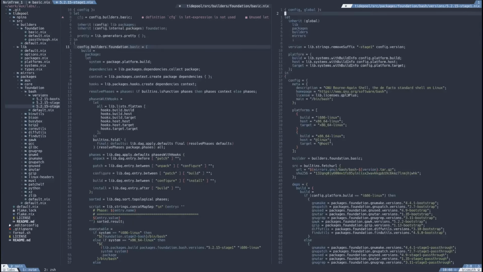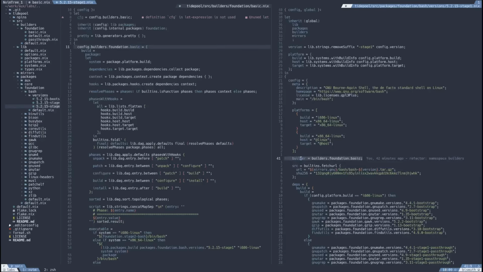Okay, that's close enough. So we saw our package definition before just had this config and had meta going on. So that's the same. We have some platform information, and interestingly, we have some more platform information for this package. It actually supports multiple platforms. It supports building on i686 Linux or running on x86 64 Linux. Pretty cool. And then it also supports building on x86 64 Linux for running on any Linux machine. And this just means set target to be the same value as whatever host gets set to.